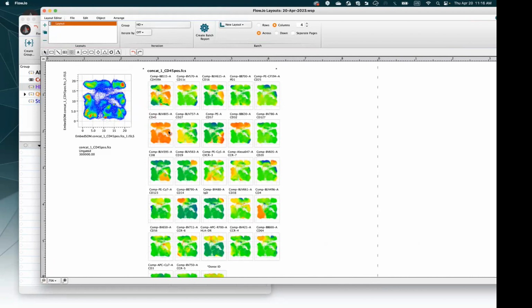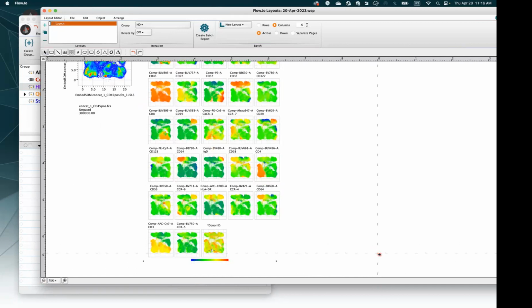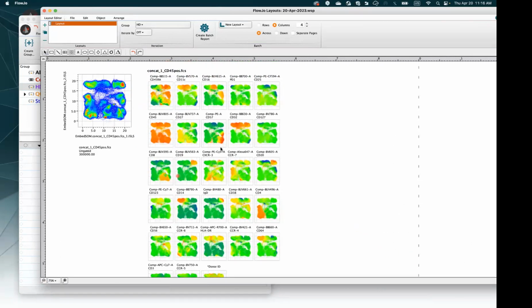They're all CD45 positive. We can see CD64, CD4 T cells, monocytes, and different subsets. But again, we don't know exactly how many clusters we have, and we want to avoid gating on each one of those islands. And this is why we're going to use clustering.